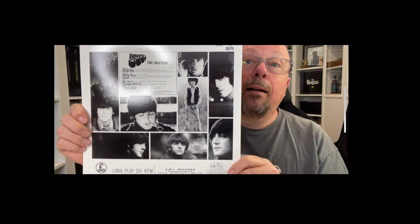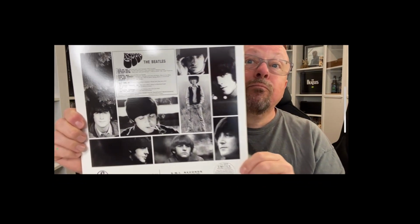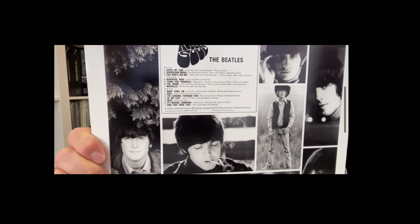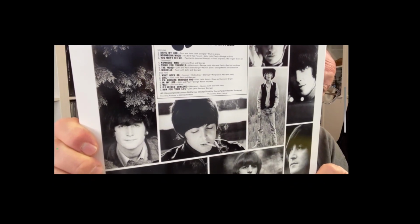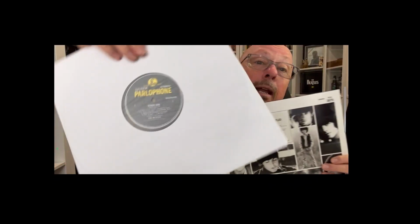It marked a little bit of a turn, probably the big turn for the Beatles. First of all, stylistically, again, quite a dark, foreboding cover. The photograph apparently taken in John Lennon's garden. It doesn't actually mention the Beatles' name on the front either. It's just a picture of the band. On the back, again, it's fairly standard 1960s fare. Your track listing. Only two tracks on this album are covers, so the rest of them are by the band themselves. Again, on the Parlophone label, consistent with all the others.